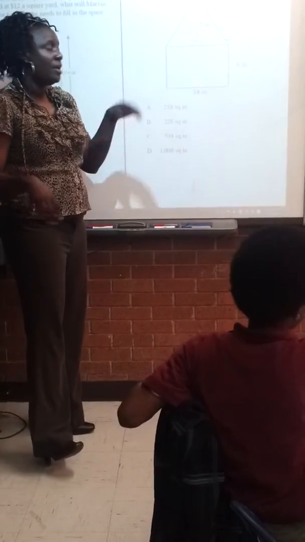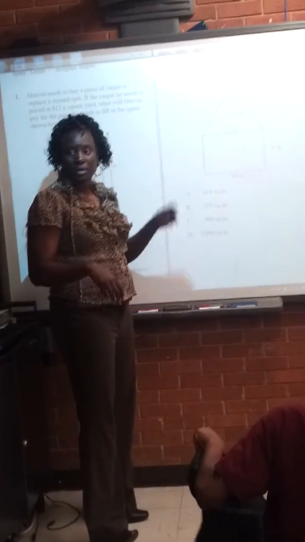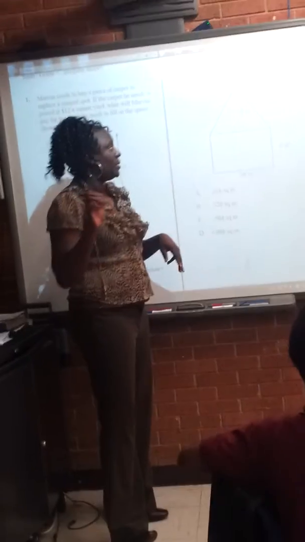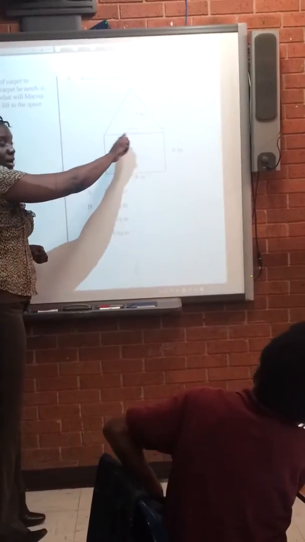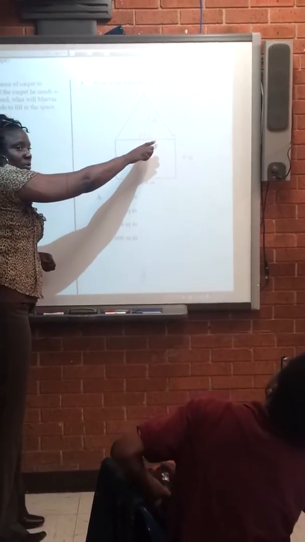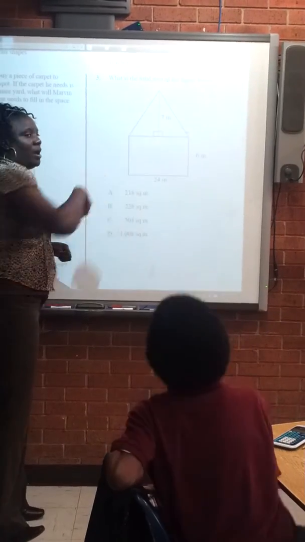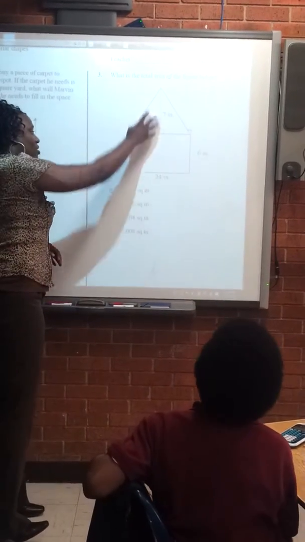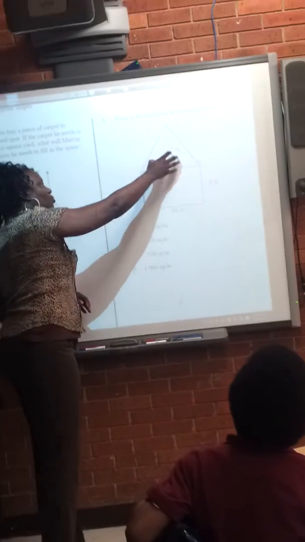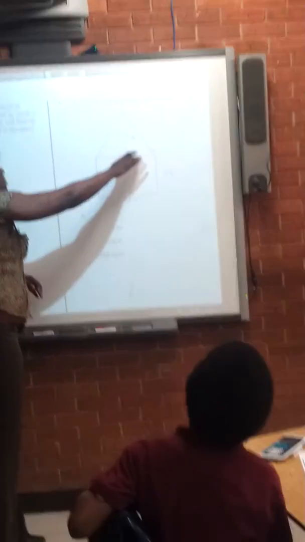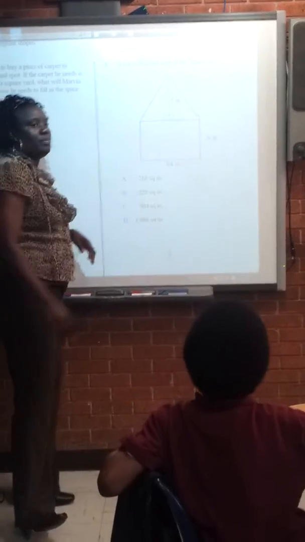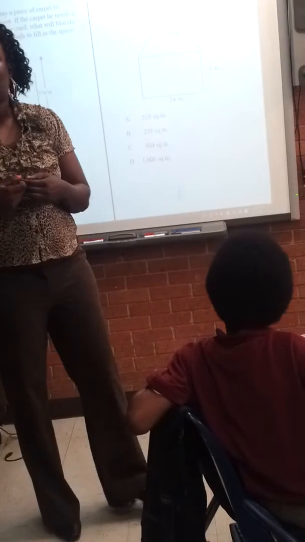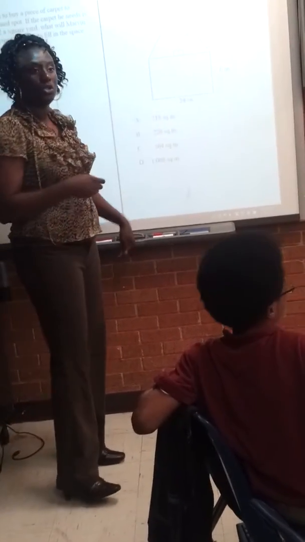Remember when we first started, some people said they saw 2 triangles, some people said they saw 3. So if I break it up into 2 triangles here, that means this will be 12 and this will be what? 12. But they both will have a height of 7. But if I only use 2 shapes, then this whole triangle right here would be, the base would be 24 and the height would be 7. So either way, you will get the same answer. It's just how you see it, how you want to break it up to come up with a solution.